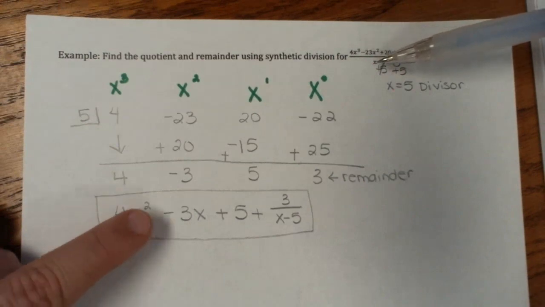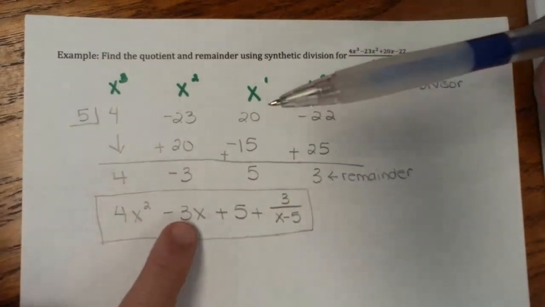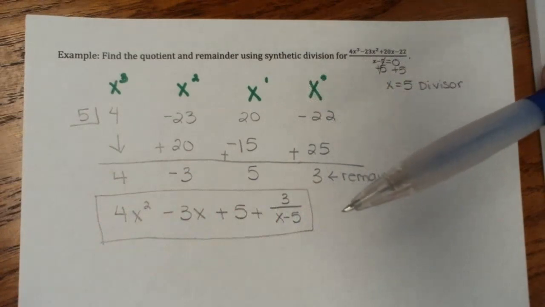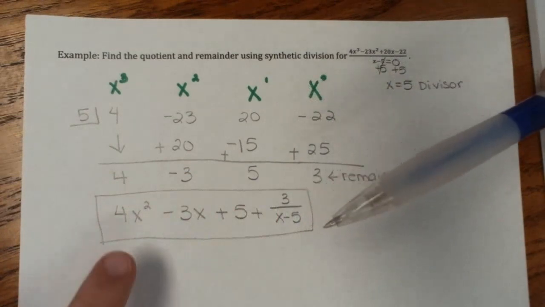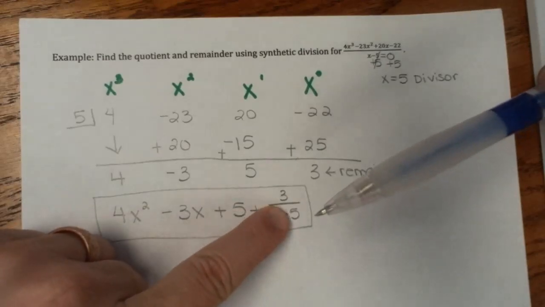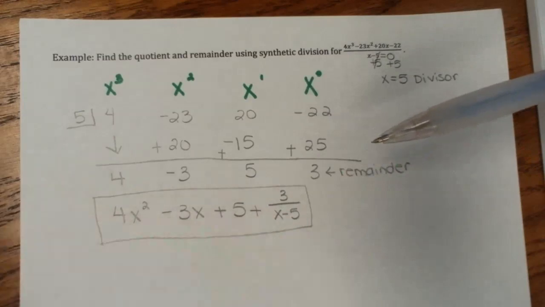So 3 minus 1 would give us x the second power. Then I went in descending order from here. So 2x's, 1x, 0x, and then our remainders on the bottom. Another way to think about your remainder being on the bottom is notice it's 2x, 1, 0. So this would be x to the negative 1 power. That negative power brings it to the bottom. So that's why that x minus 5 is on the bottom.